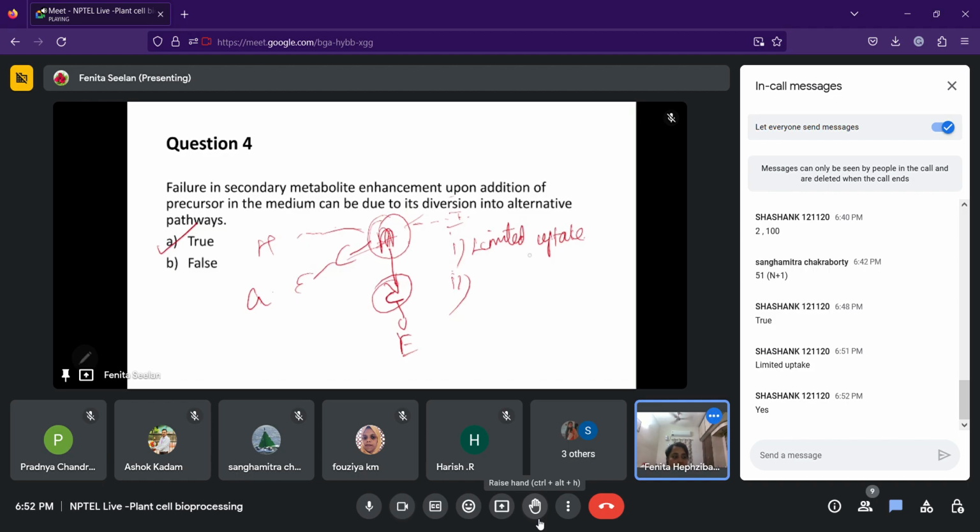Yes, so if you are aware of the pathway, which most of the time we are not, because the pathway in which the particular metabolite is made is most of the time not available. So in those cases we cannot help. But if the pathway is available, you can go with a precursor which doesn't have any other diversion routes, so that the entire precursor you are adding into the system will be sent back to your end product.